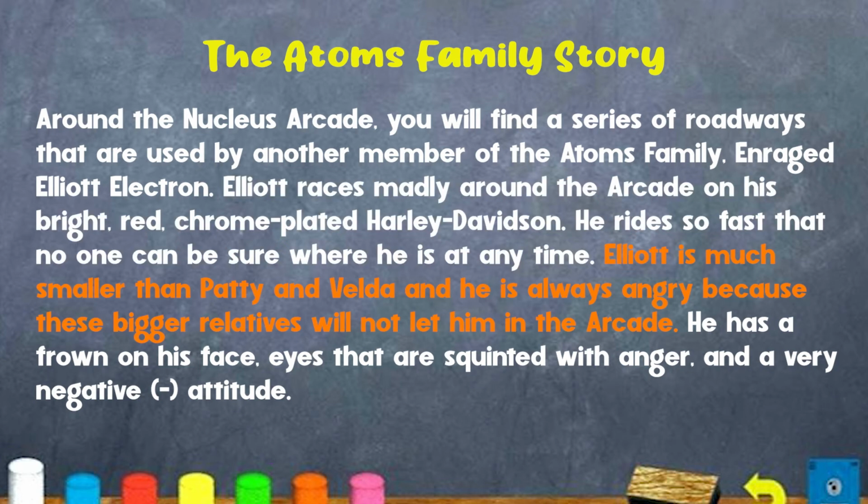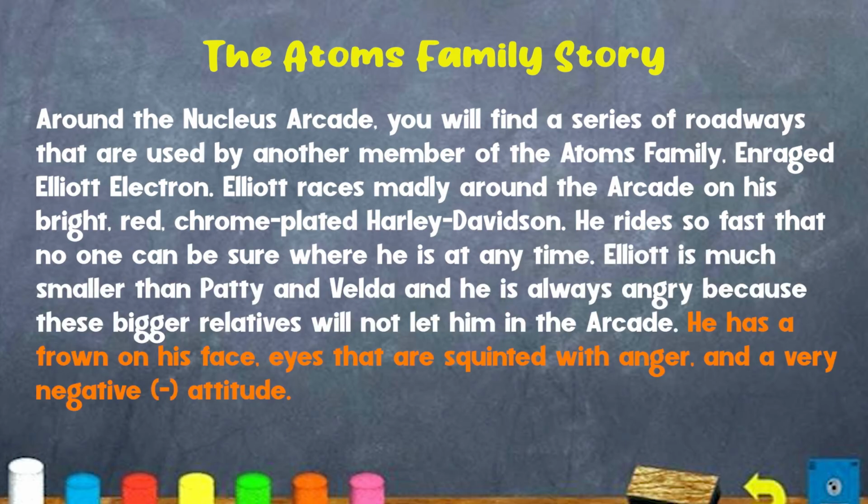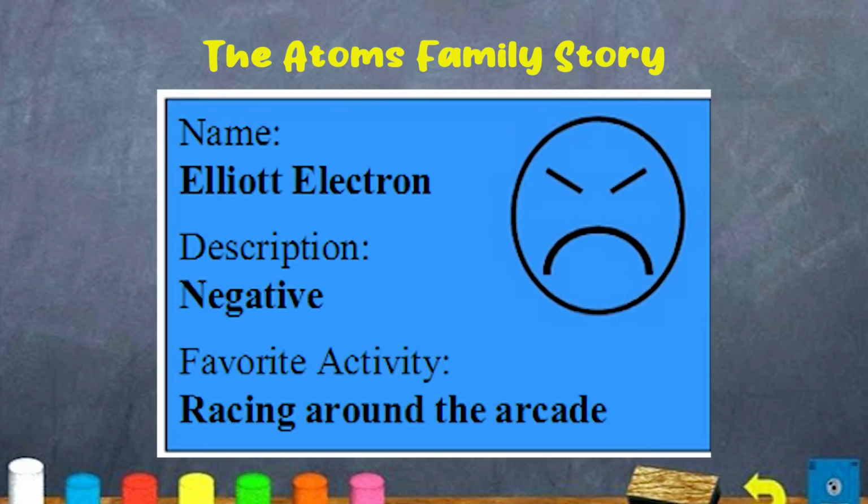Elliot is much smaller than Patty and Nelda, and he is always angry because these big relatives will not let him in the arcade. He has a frown on his face, eyes that are squinted with anger, and a very negative attitude. Let us take a look at Elliot the Electron. His name, as we said there, is Elliot Electron. He is very negative, and his favorite activity is racing around the arcade. He's never welcome in the arcade, boys and girls.